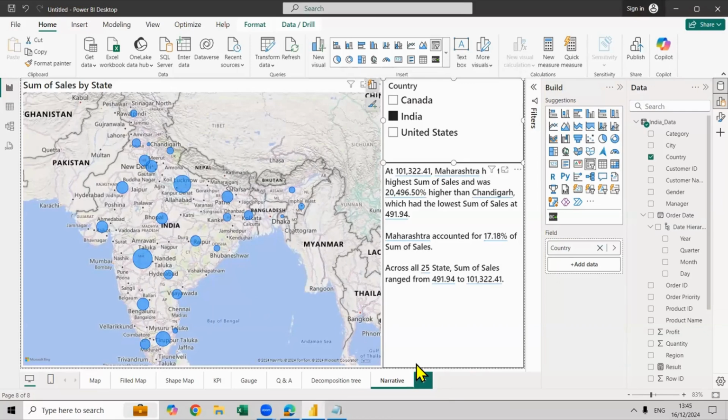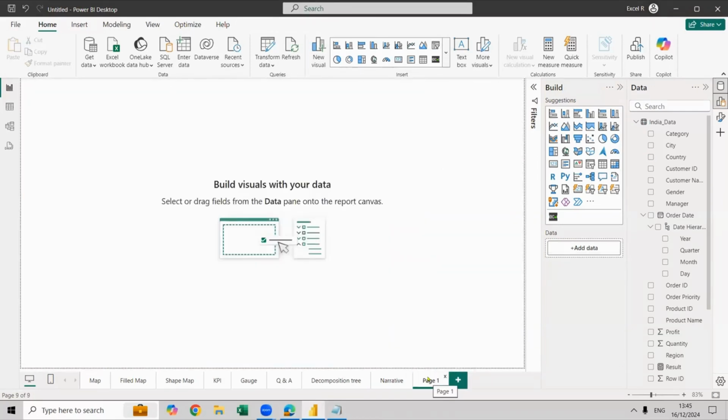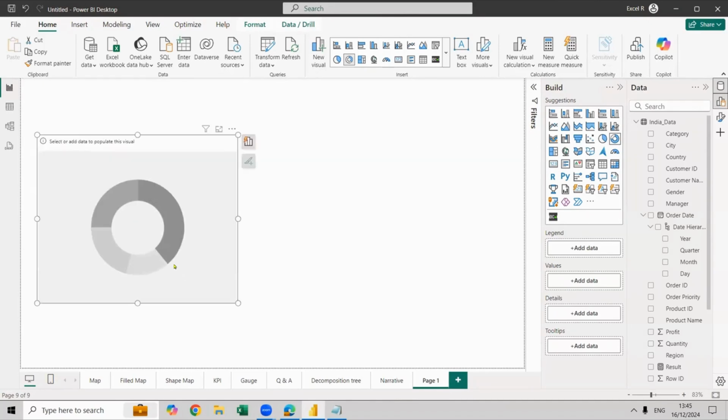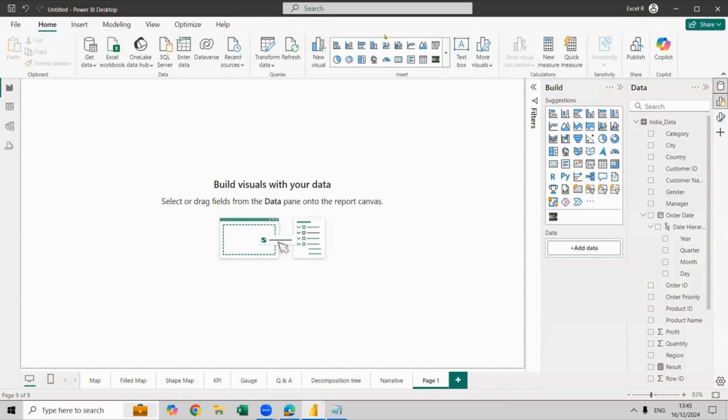Yes, sir. Thank you. Okay, now, before starting with that concept, we'll understand 2-3 visuals, not more. Okay, now the first visual, I'm using here the donut chart. How to get the information, I'm just showing you. So let me just show you one visual, which is very easy and used to understand.